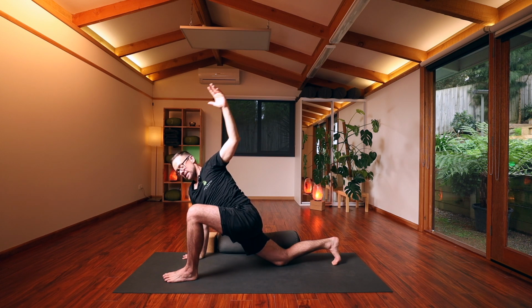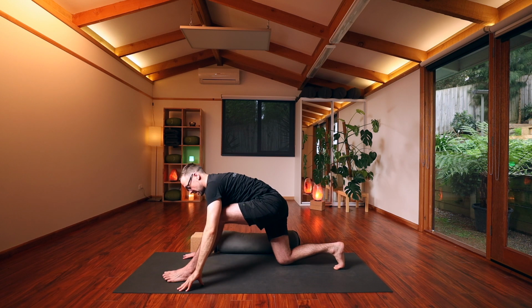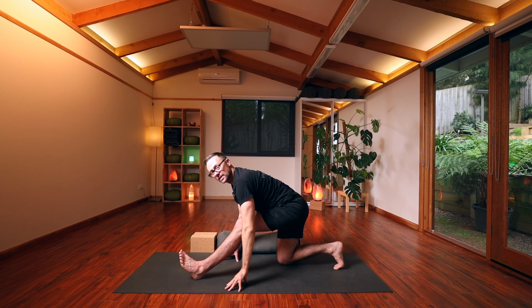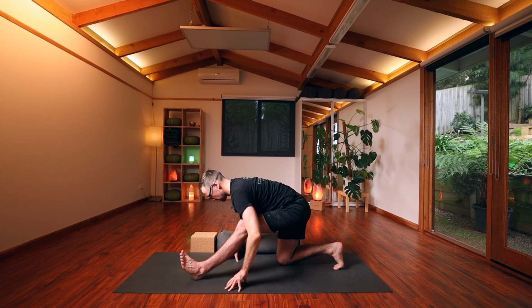And then bring that hand down. We're going to push back into our half splits. Left leg's trying to straighten. Toes pulling back of the left foot, folding through, breathing. Oxygenizing the system.